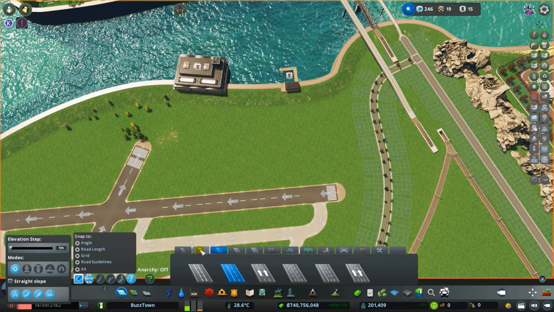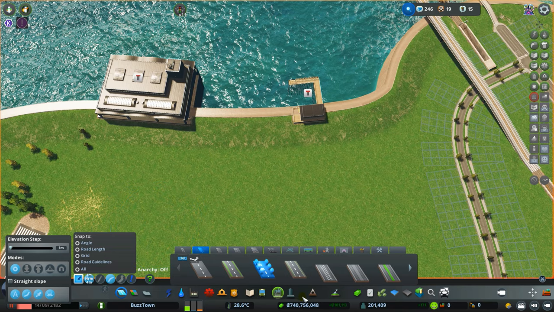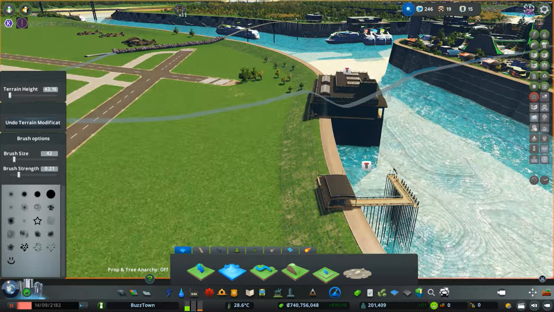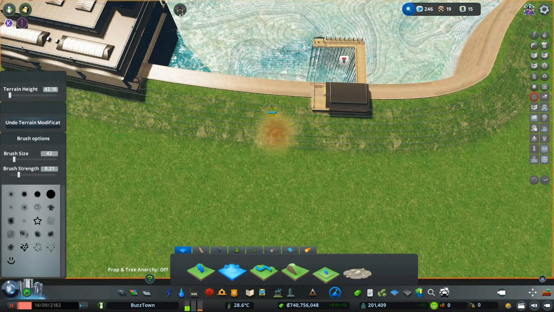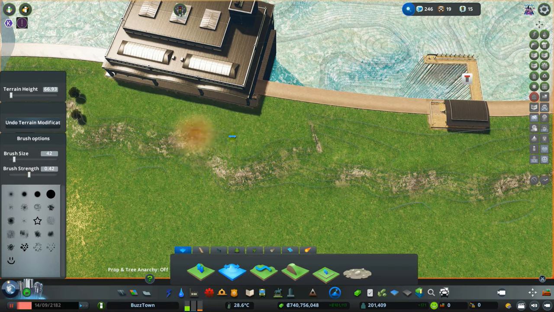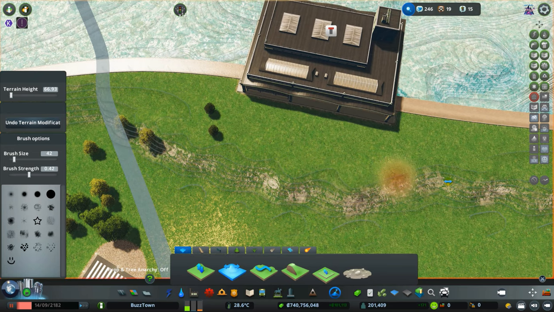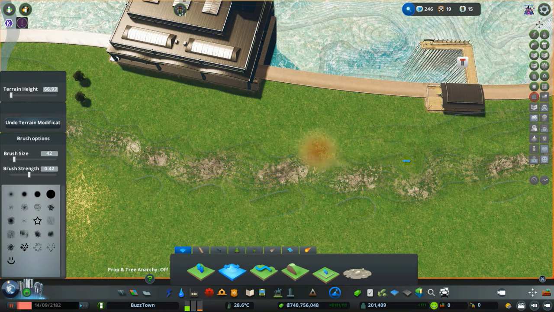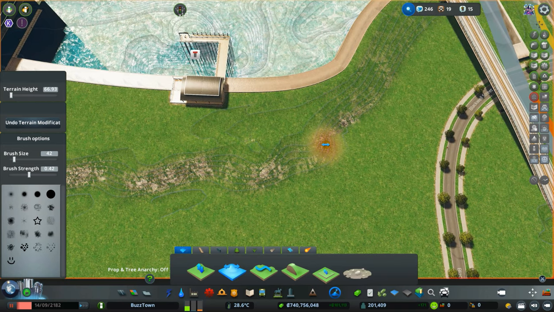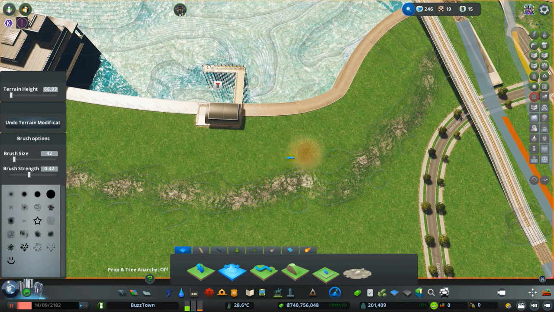Okay, this can be a simple normal road, like this, take this. Okay, now let's make it. No, wait a second. First, we do some terraforming, because you see this area, it's sloping crazy. So let's make this a little bit higher, like that. Make the brush strength a little bit stronger. Yeah, so we have some space for that road to sit on. We don't want any sloping roads, you guys. I mean, what kind of mayor would I be to allow that in my city? Okay, I think that will do.